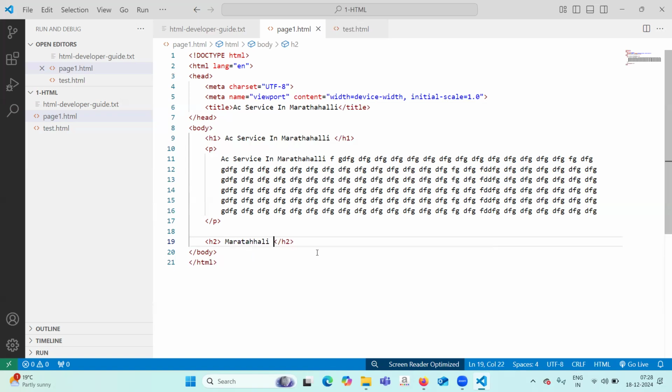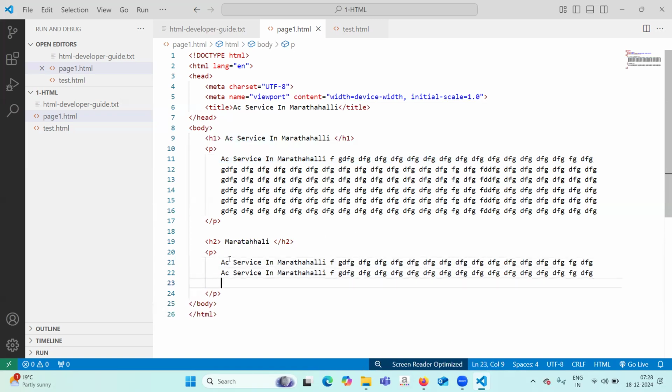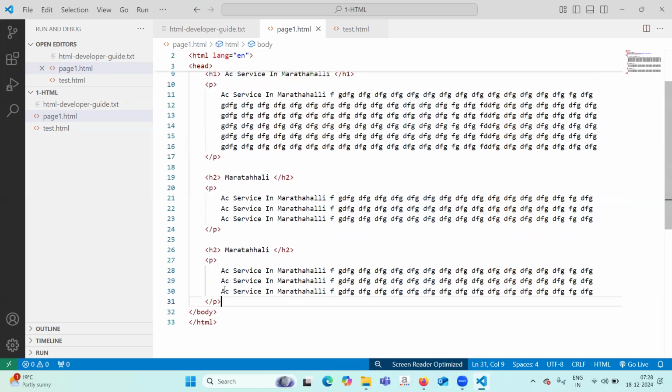Suppose I wrote a Marathahalli location heading, and for that I wrote a paragraph and added some content. You can just copy and paste a few lines. Again, assume like this, you can copy and paste in the next paragraph.